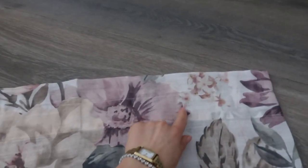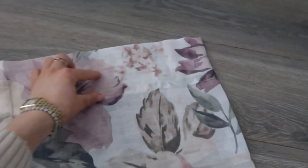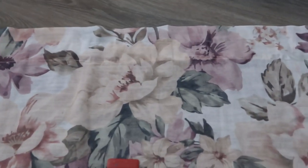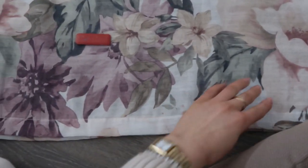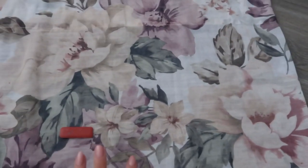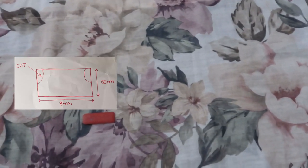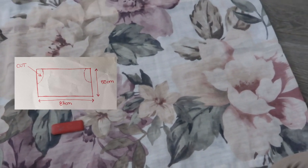So I'm gonna have this part up on my neck with some ruching, and then I'm gonna put a band in this one where you can tie a big bow. And this is going to be the top, and this is the bottom part, and here is the armhole. So I'm gonna see if I can put a picture on the screen and show you the measurements and what I'm thinking, so you can do this at home.